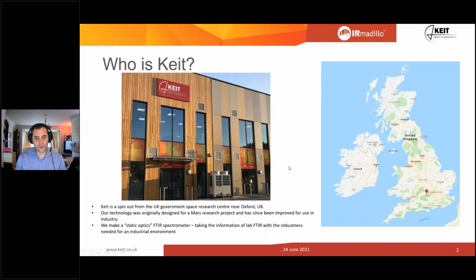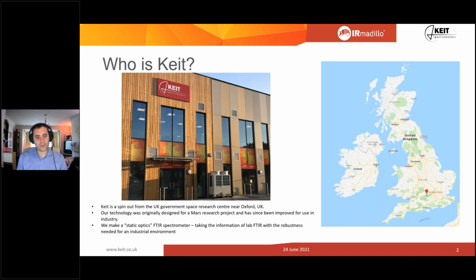So I'll start off with, it's almost a cliched slide, I do apologize, they pop up everywhere. But who is Keit? What is the company I work for? What do we do? As was said in the introduction, we're based in Didcot, which is here just south of Oxford in the United Kingdom. And we're a spin out from a UK government research centre originally. And that centre used to do a lot of analysis on nuclear physics, and nowadays it's moved towards space science. And it is effectively the UK's hub for space technology.